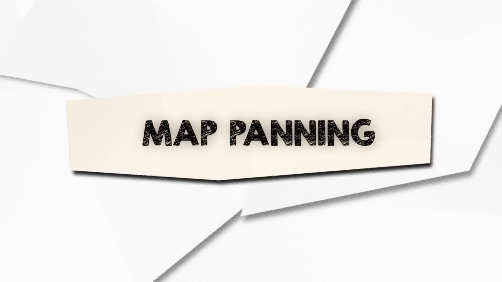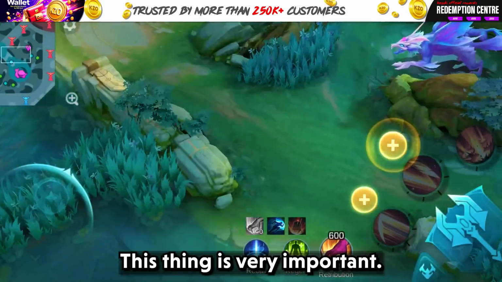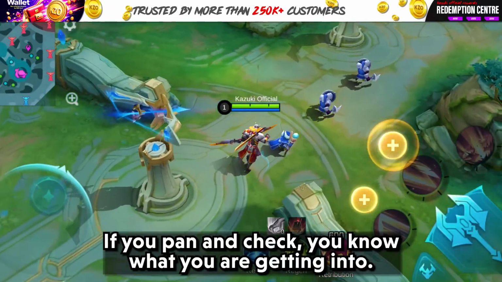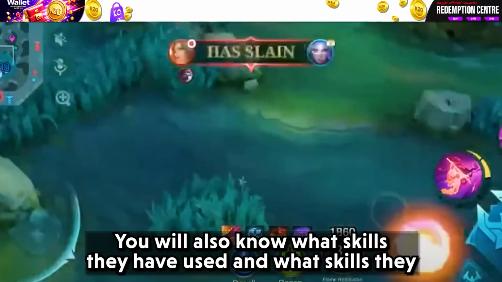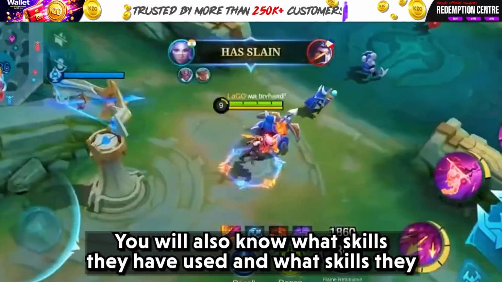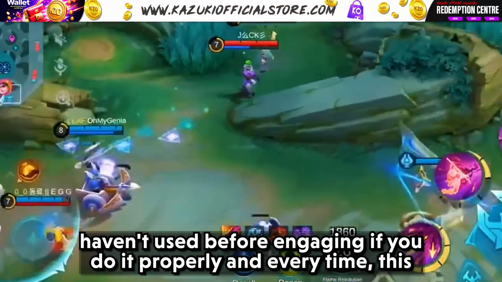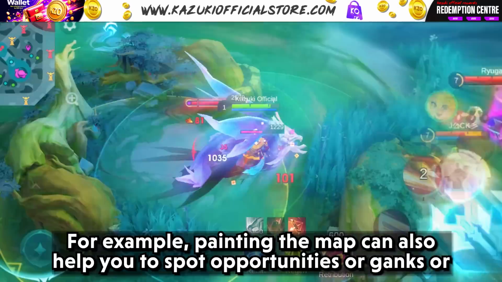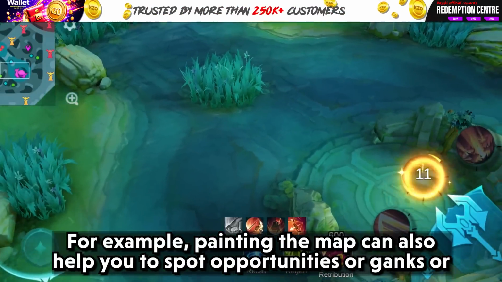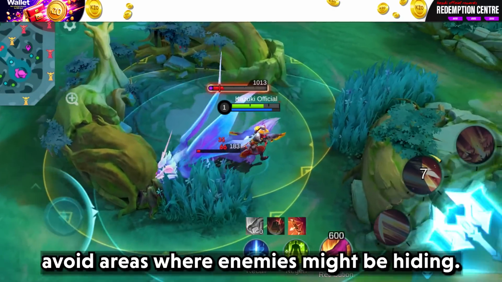And always remember to pan your map before engaging your enemy. This thing is very important. If you pan and check, you know what you are getting into. You will also know what skills they have used and what skills they haven't used before engaging. If you do it properly and every time, this helps in making informed decisions. For example, panning the map can also help you to spot opportunities or gangs or avoid areas where enemies might be hiding.